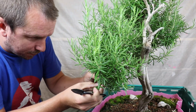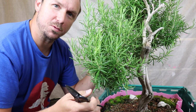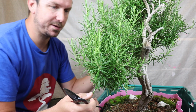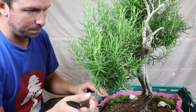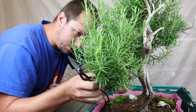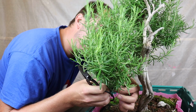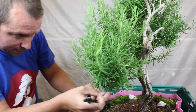Now I need to be careful not to remove too much from the old wood, because I've noticed that rosemary really doesn't bud back from the lignified stuff. It'll only bud back on the greener material. So I'm not going to strip it too bare. That said, a lot of these pieces on the inside are completely unnecessary.